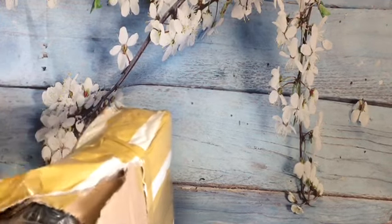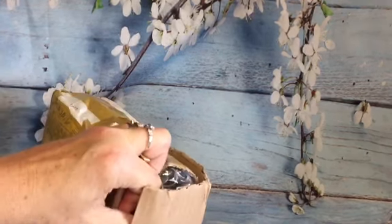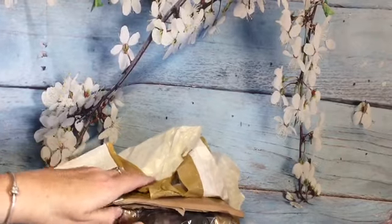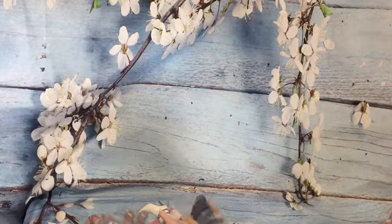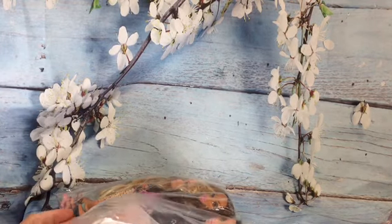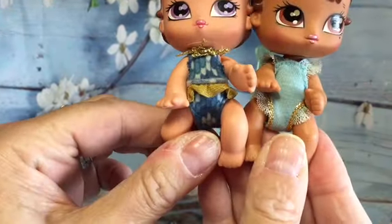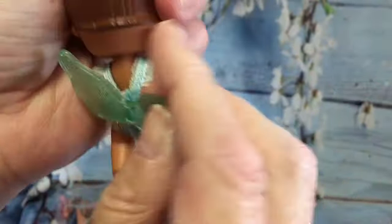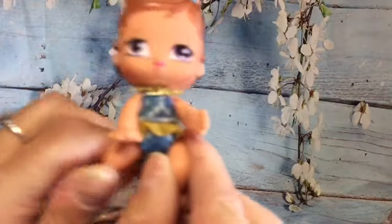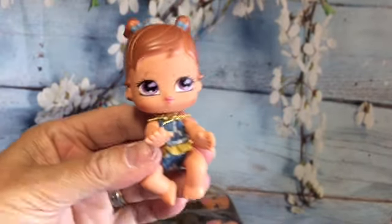Now let's see what's in the other parcel. Oh, lots of heads in there - that's what I like to see! We've got Bratz in here. We've got two of the Little Angels - look how cute they are in their little outfits. This one's even got her little wings on! Oh, she's adorable. There's little Yasmin and there's Megan - I love these little Bratz tiny babies, they're called Little Angels, they're so cute.